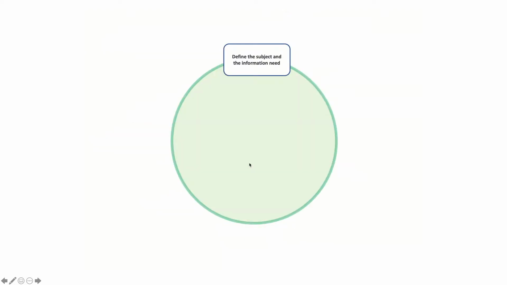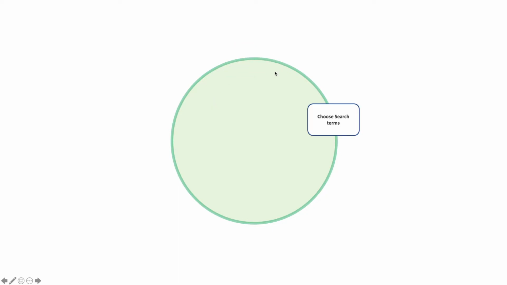So let's follow now in the context of research. For example, the UVA Library Guide recommends that as a researcher, as a student, even as a teacher, it's very important that we define the subject and the information need, why we actually need the information in the first place. After doing this, we can choose some search terms depending on our field, some specific terms that we can put into the database. After we've concluded that, we can choose the information source. Which database are we going to use?